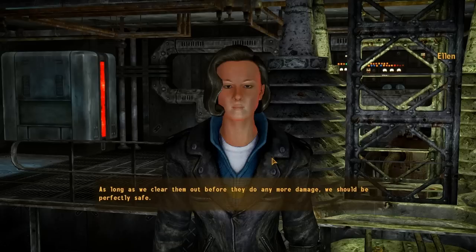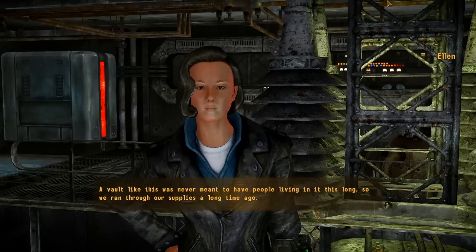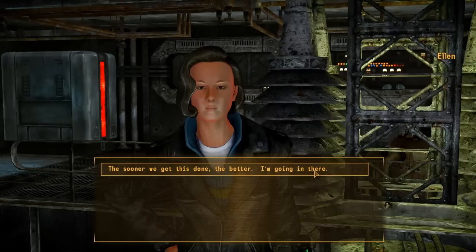What's in that part of the vault? Not much. Storage, you know. It's pretty empty down there. A vault like this was never meant to have people living in it this long, so we ran through our supplies a long time ago. All that's down there is the time capsule stuff. Pre-war tech that someone paid a lot of money to keep safe. The sooner we get this done, the better. I'm going in there. Suit yourself.